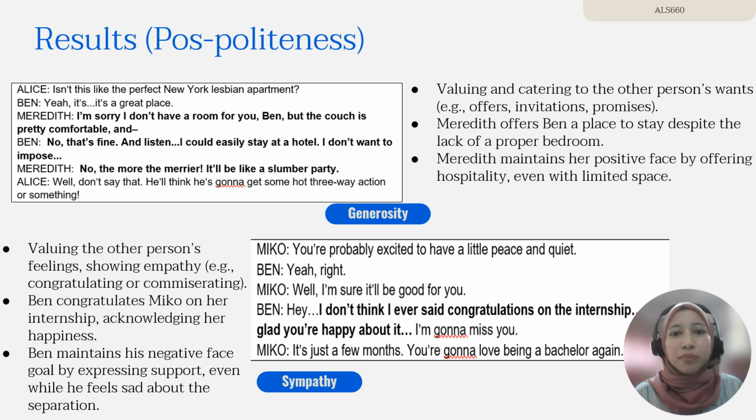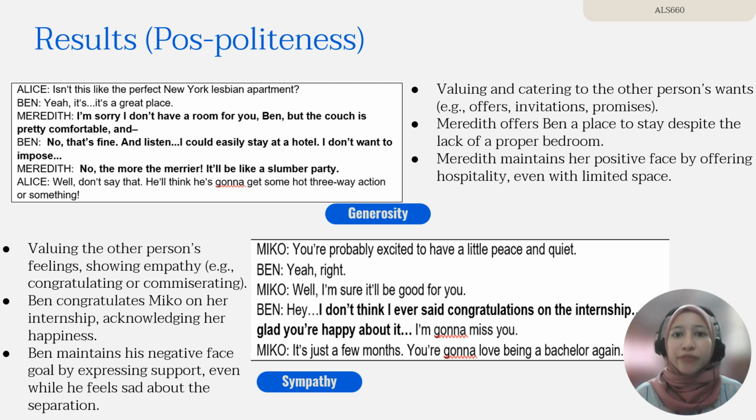In this scene, we see Ben and Miko having one last conversation before Miko heads off to New York. Ben realizes that he hasn't properly congratulated her, so he takes a moment to tell her that he's happy she's excited about the internship. What he said, in bold in the dialogue box, is a clear example of him practicing the sympathy maxim. He acknowledges her feelings, shows he understands her assignment, and doesn't brush off her enthusiasm.